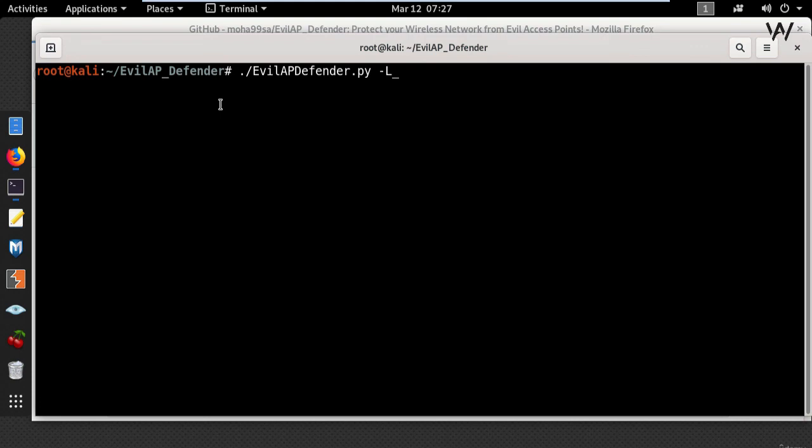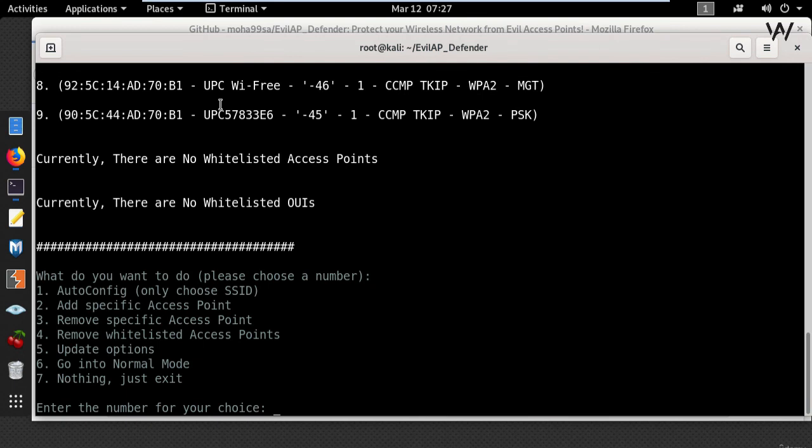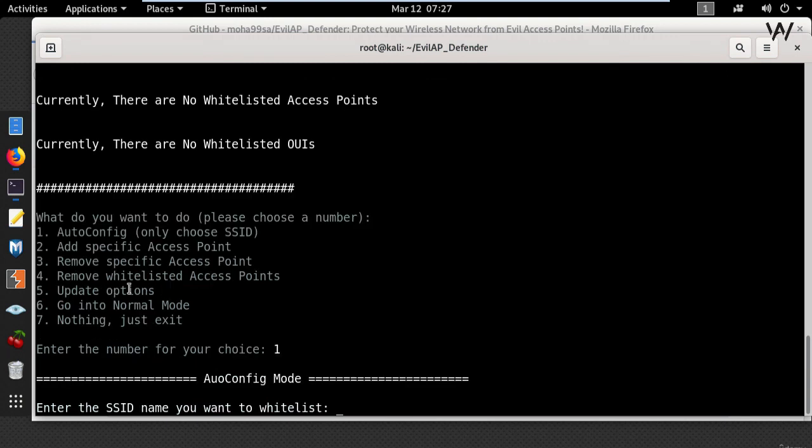This option will scan all the wireless networks around you. Now you need to enter the username for MySQL, which is root, and put the password if you have one. Okay, so at this point you need to whitelist your wireless network by selecting the first option, autoconfig.